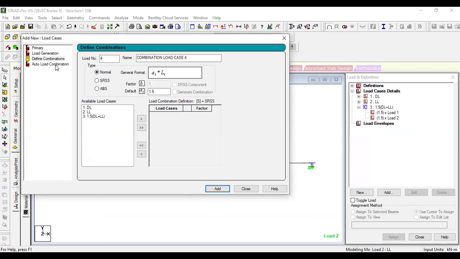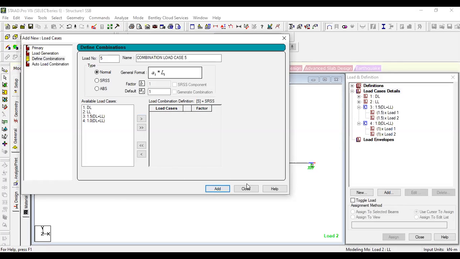And then for deflection and serviceability limit state, we need one more load combination. That is 1 times dead load plus live load. So the factor is 1. I'm adding these two, dead load 1 time and live load 1 time.